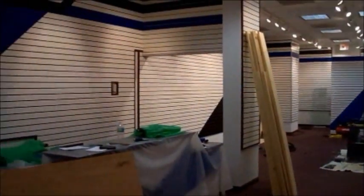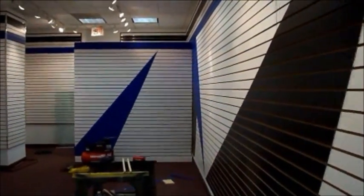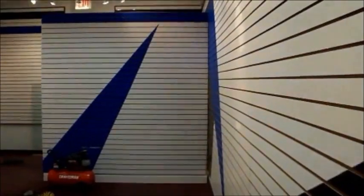It really changes, I think, the look of the store. Kind of makes it my own. I wanted it to look a lot different than Cardboard Heroes was. I don't want people walking in and saying, oh, all he did was move his stuff in. I wanted to show that I did a lot of work.